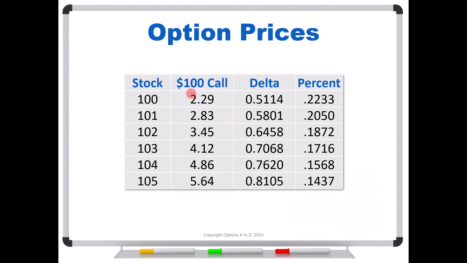And the reason is, if we look at a table of different stock prices, here's our $100 call with the option at 229 that we just saw. The pricing model says it has a delta of about 51. We take 51 divided by 229. This is what we just saw, 22.3.